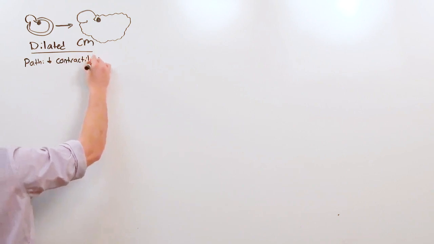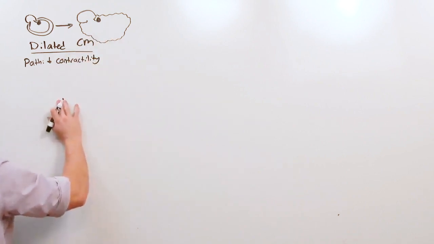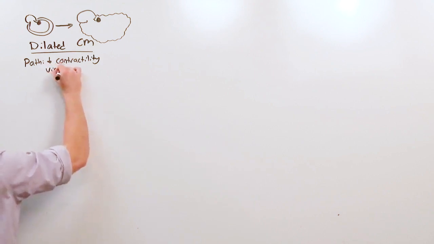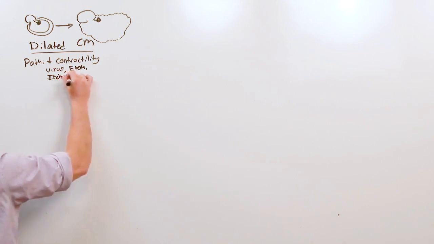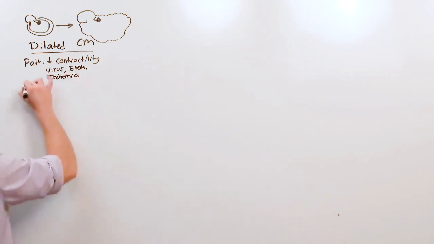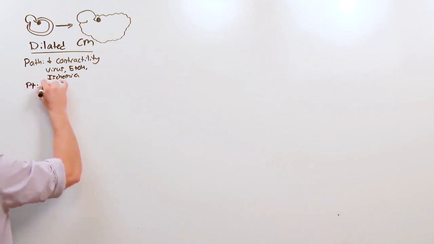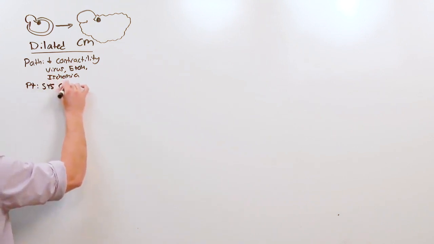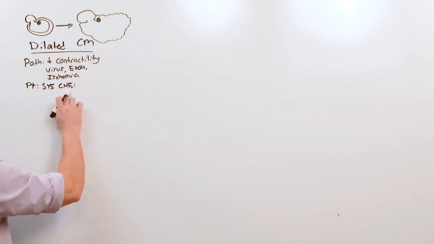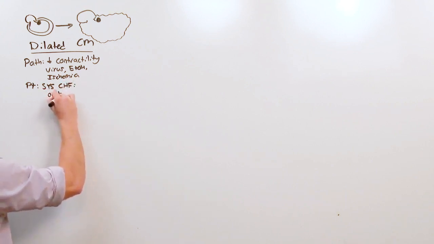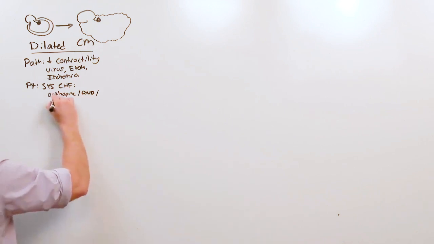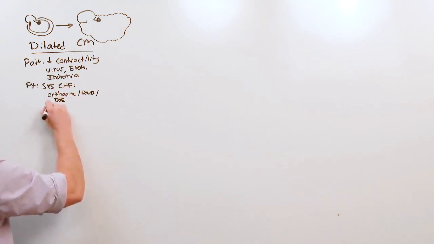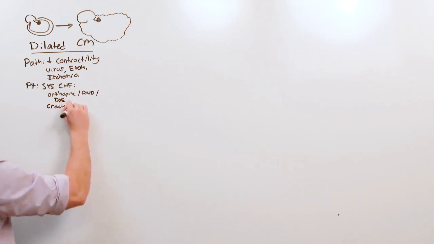Now, I said etiology doesn't matter, but when you talk about dilated cardiomyopathy, you want to think of viruses, wet beriberi, alcohol, and ischemia. And as you'll learn, some chemotherapeutic drugs can do it too. The patient is going to present with a systolic CHF. And so they'll present with symptoms typical of CHF: orthopnea, paroxysmal nocturnal dyspnea, and dyspnea on exertion, caused by pulmonary edema, the crackles, and the peripheral edema.